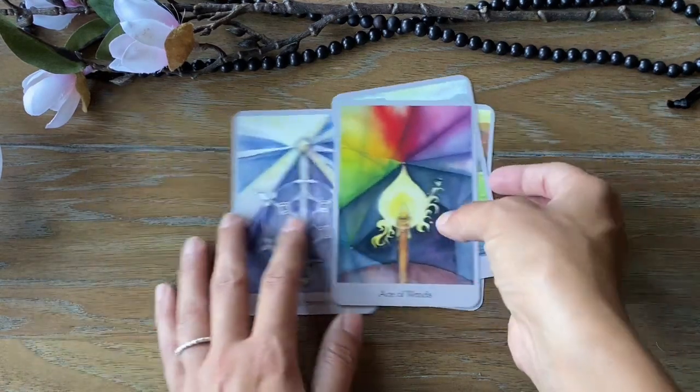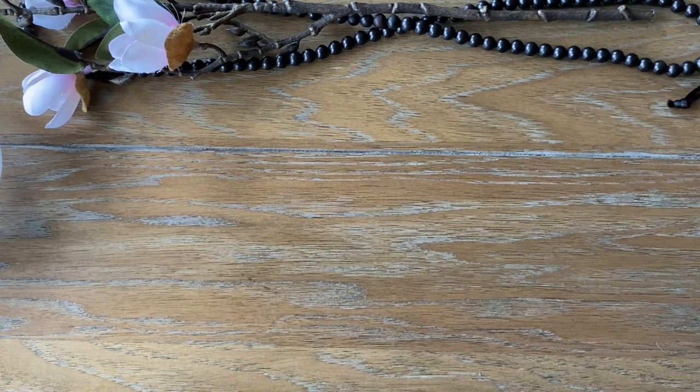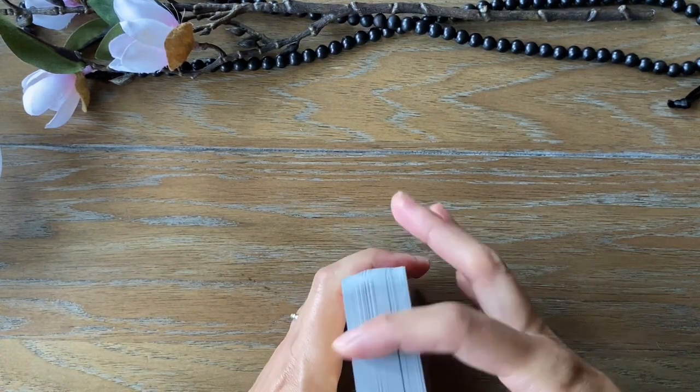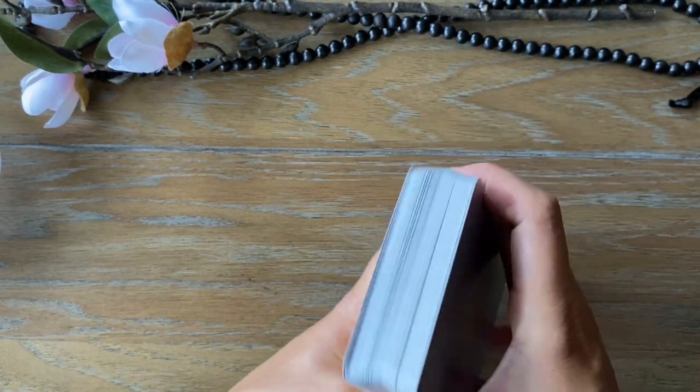So I'm going to shuffle the cards and see how that goes. I think these will shuffle quite well. So here's the edges. I'm done. Beautiful. I do like this cardstock.